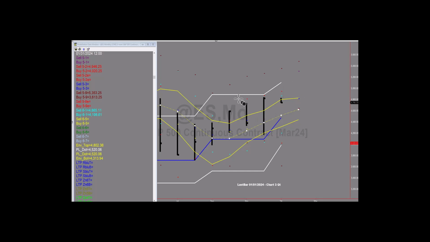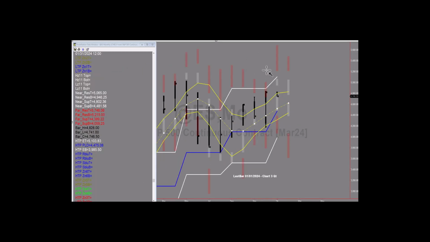Now a little bit of logistics here. Housekeeping. If you're new to Drummond methodology, these points here are called Drummond lines, and you've probably seen this before. We connect these in certain ways, and we come up with these Drummond lines, and then the data box has the values over here. And when you start looking at this, it can make the chart messy in a hurry, especially when you get a lower time period and you get more information. So what the silver version of the software and above allows you to do is put these in as support and resistance areas.